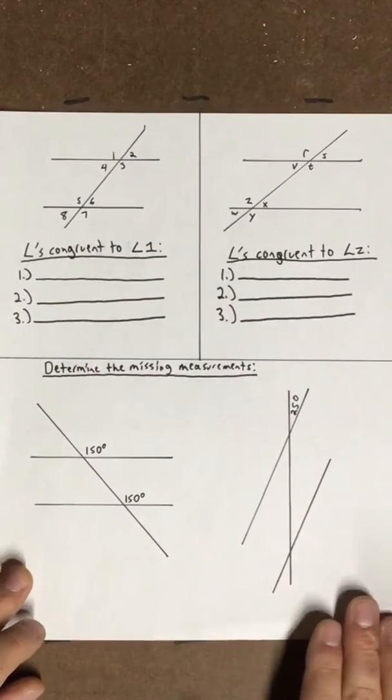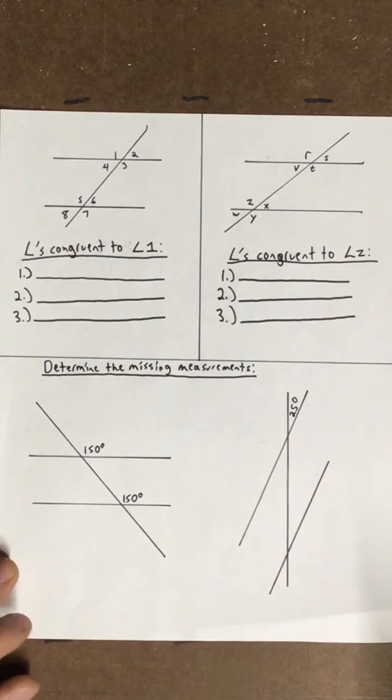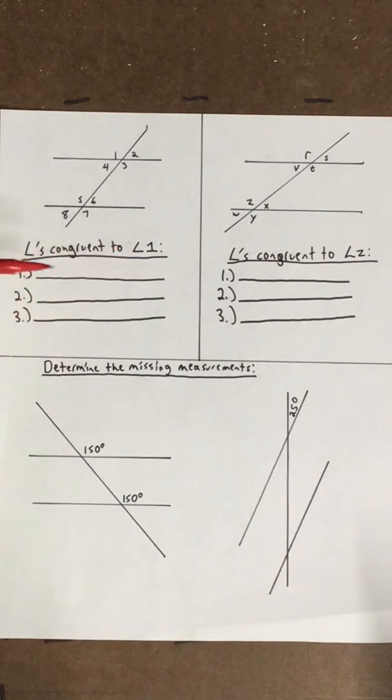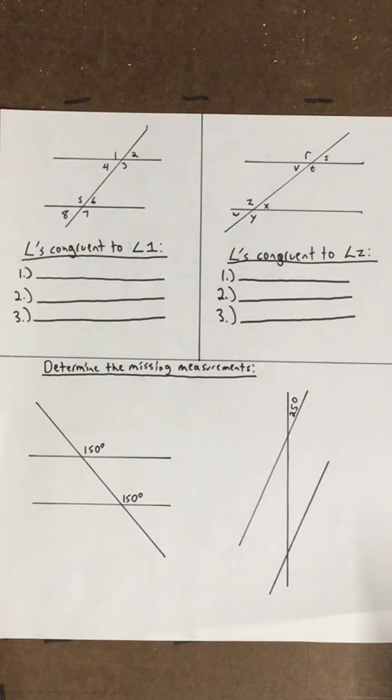These problems, what I'd like you to try is see if you can figure out the three angles that are going to be congruent to the angle I've given you. So for example, this first one, I'm looking for other angles that are going to have the same measurement as angle 1. So my hint is take a look and see which other angles. Angle 1 is obtuse. It's opening very large. See what other numbers are opening large. That's what you're going to want to write down.